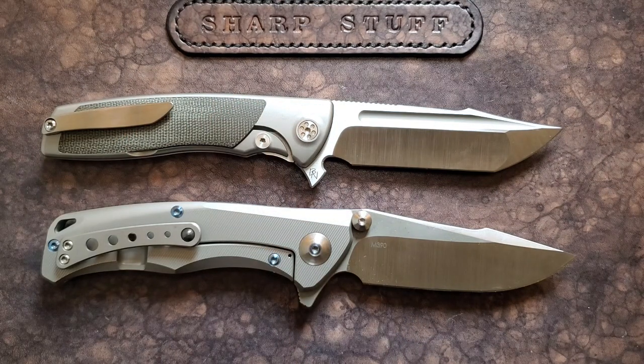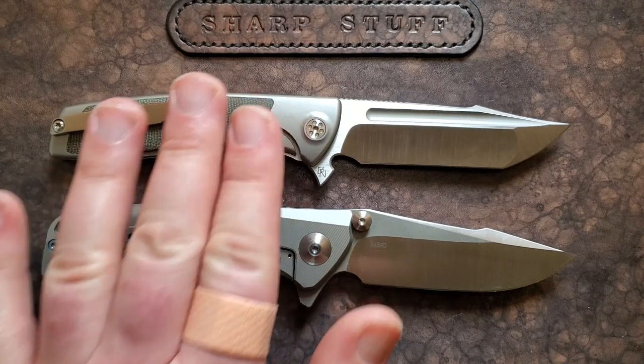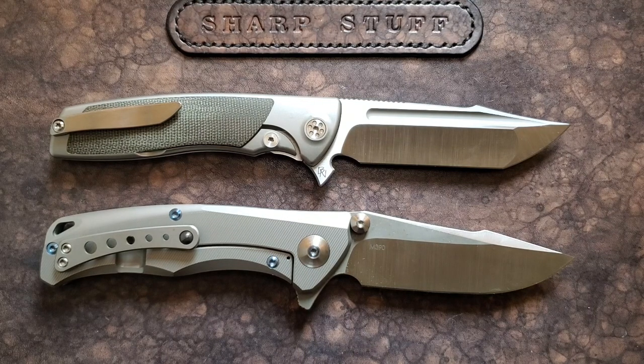I'm not going to own a Brian Nadeau custom. It's just not my bag. I'm not a custom knife guy. So something like this is how I can sort of scratch that itch. And giving it up at this point would be crazy because they're hard to get, they're hard to come by. I could potentially get rid of the Torrent and two years from now, spend some time searching around the internet and get another one. So it's a little less stingy getting rid of something that's more widely available like that.